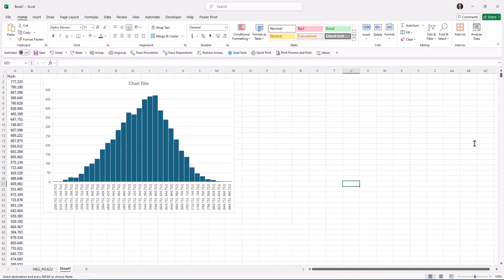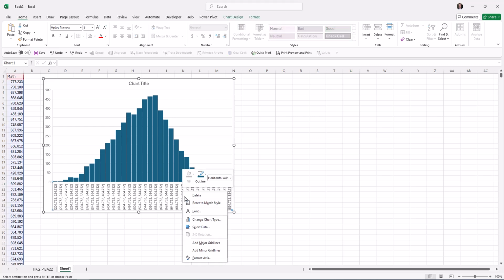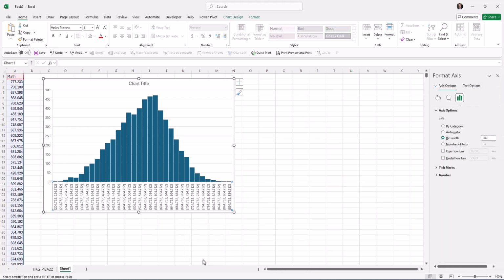Sometimes you may want this level of granularity, but there may be times when this could prove to be a bit overwhelming for the person trying to understand it. Let's try to modify that somewhat. First, let's right-click anywhere on the x-axis element, go to Format Axis. This will bring up the side pane. We want to be in the axis options, which we already are in. This looks like a little bit of a histogram icon.